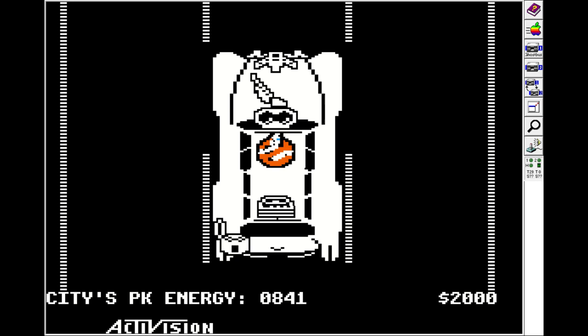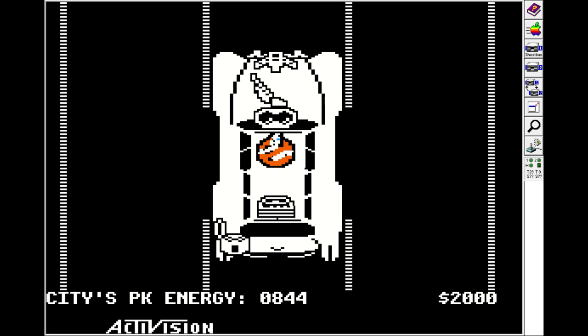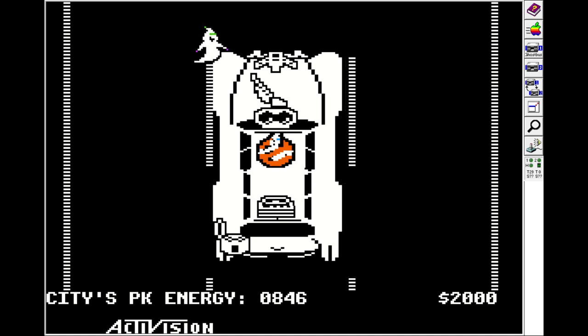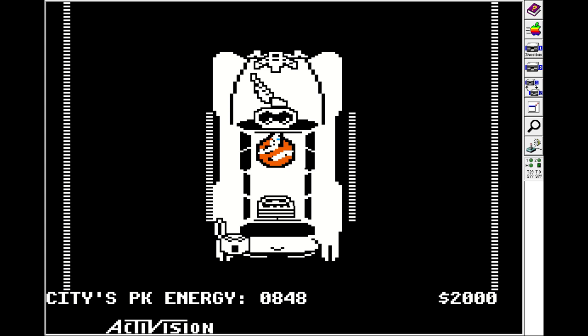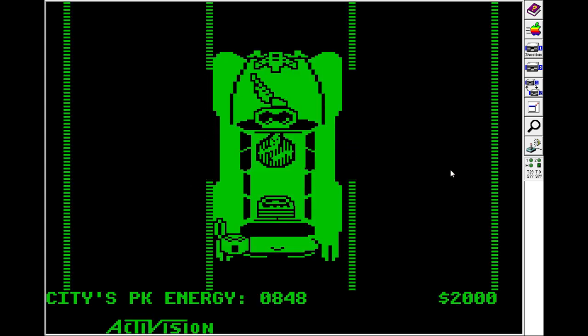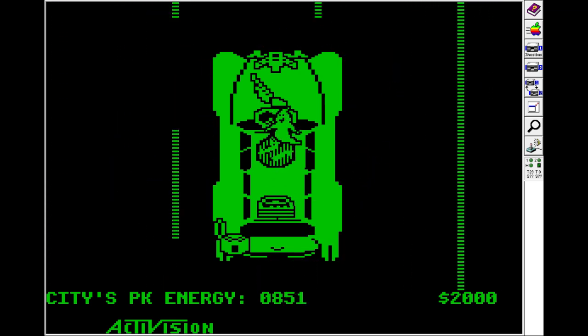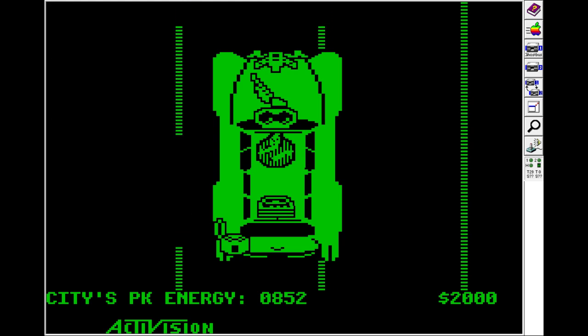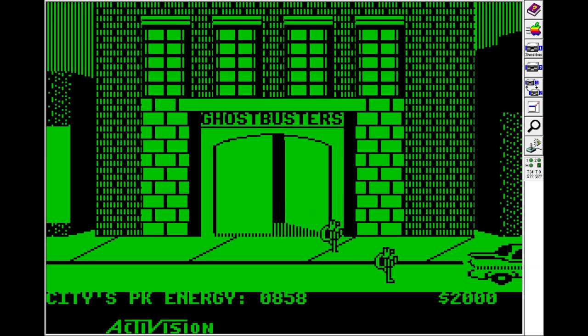Back when I played this as a kid, I was playing it on a monochrome monitor, on a green monitor. And actually, since we're using an emulator, I can go ahead and do that. Hang on one second. Here we go. This is what it used to look like for me. And also, as a kid, I never clued in that the image intensifier would actually help me see the ghosts. But let's play it in green mode for a little while.